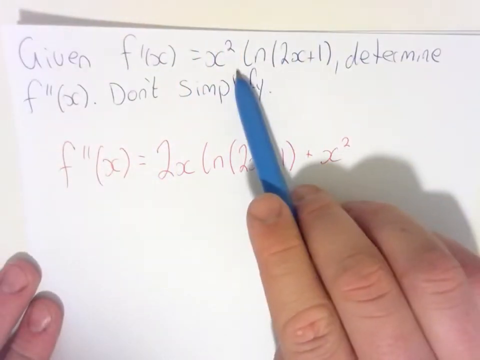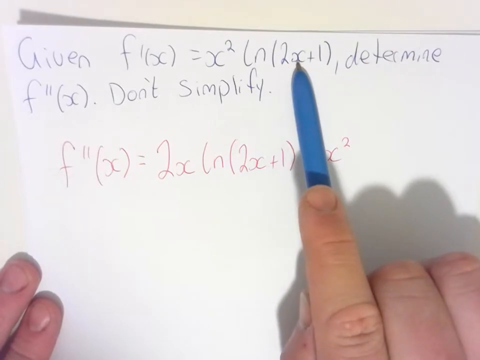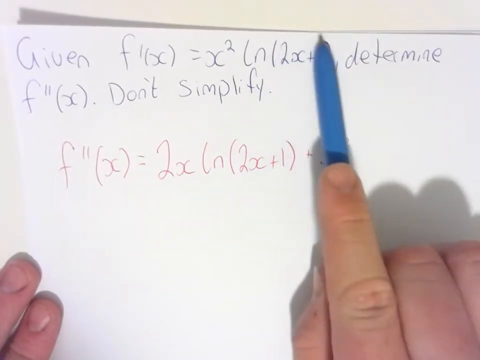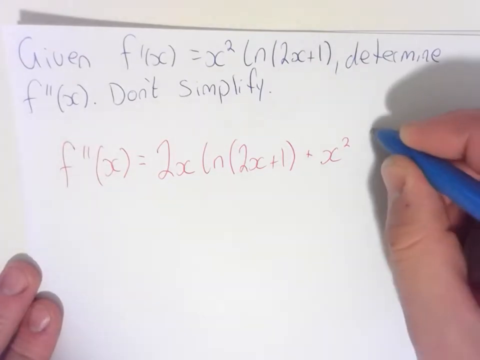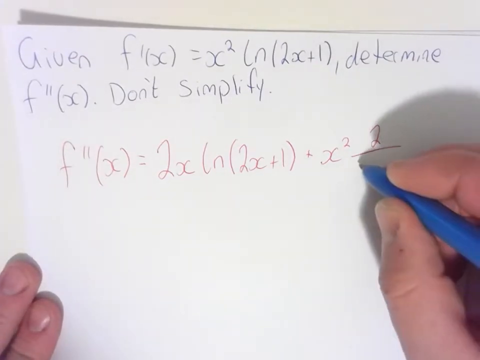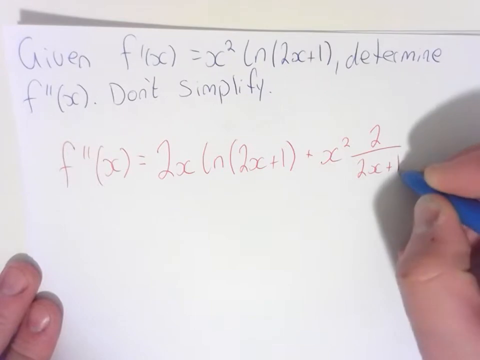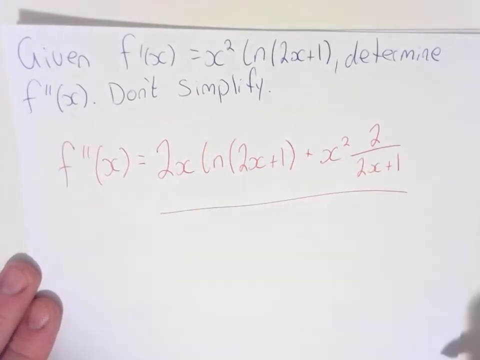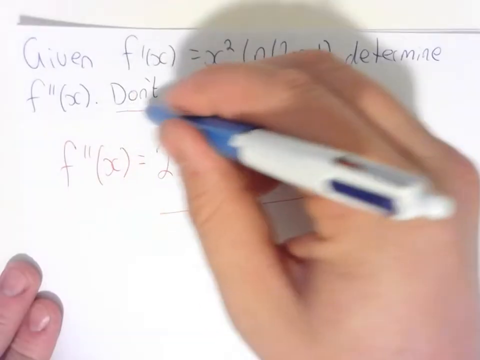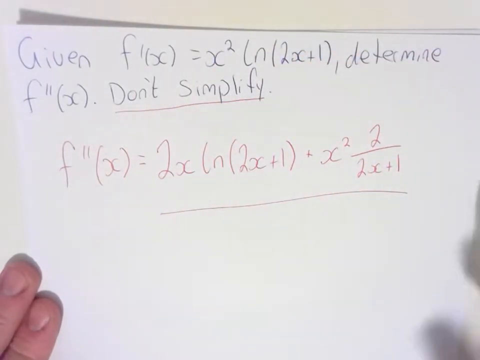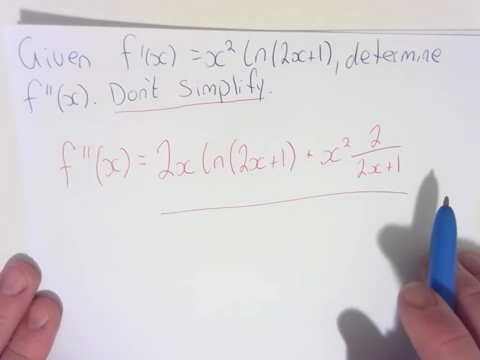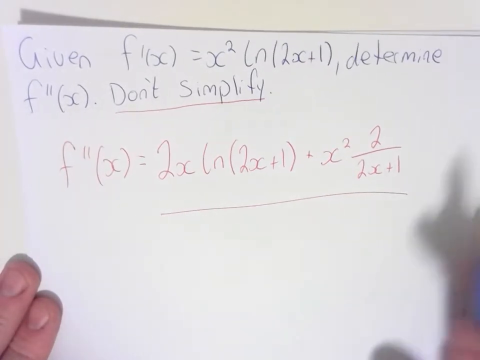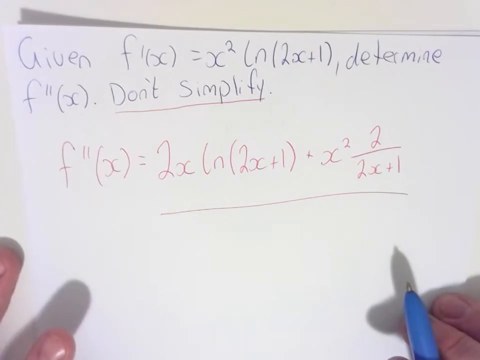Now the derivative of the natural log of 2x plus 1, we determine the derivative of just the part in the brackets, which becomes 2 over 2x plus 1. And that is it. That is my answer. I stop there because we don't simplify. Alright, non-calculator part of your exam, as long as you can demonstrate how to use the product rule correctly, there's no need to do any further simplification.